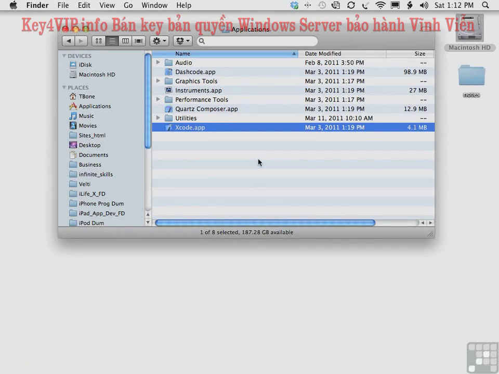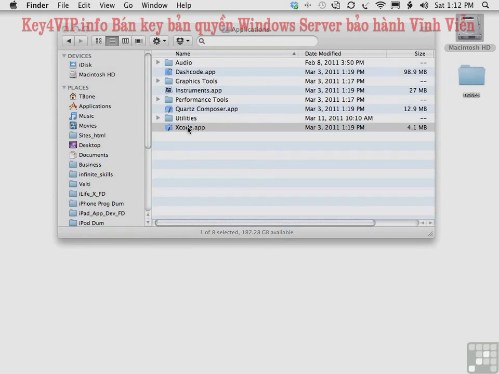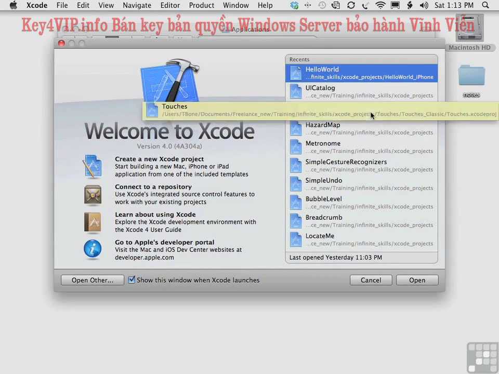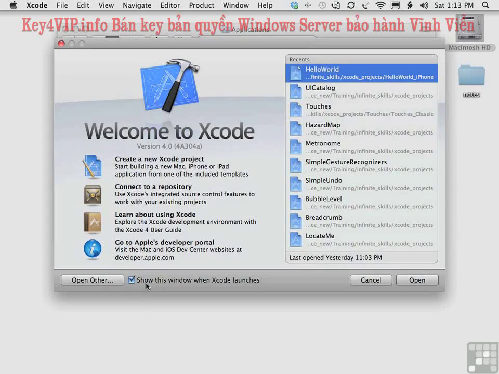And when you first launch Xcode, you see a welcome screen. After you use Xcode to create projects, your welcome screen lists all of your most recent projects in the right column. As you can see, I've been looking at all the sample apps recently. However, your welcome screen will probably be empty in this column until you start creating projects and opening them. Now, if you don't want to be bothered with the welcome screen in the future, deselect the Show This Window when Xcode launches checkbox right here. But I prefer to start with this window, so I keep it checked.